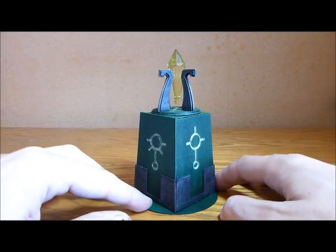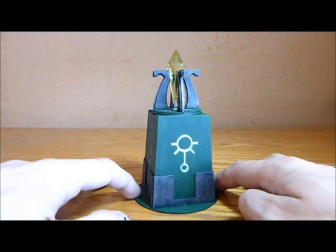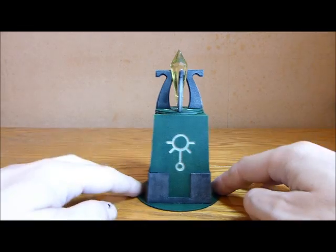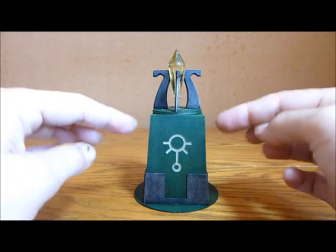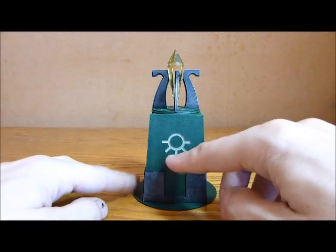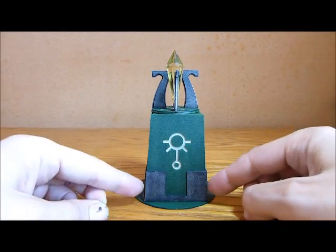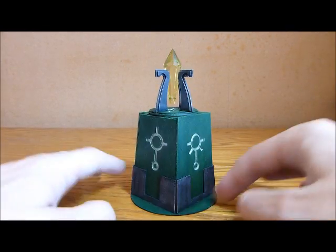So yeah, it's basically all made of cardboard. To paint it up I just went in using dry brushing techniques. So a Chaos Black base, Dark Angels Green, Snot Green, Scorpion Green, just Mithril Silver in here, Boltgun Metal, and Mithril Silver over the top for the metal structures there.